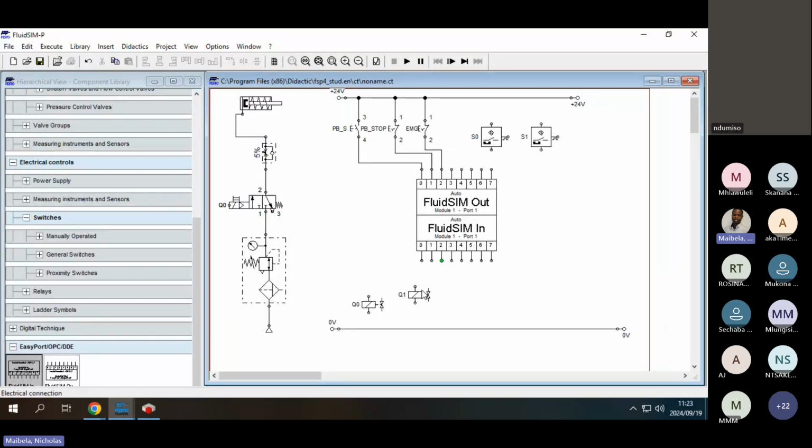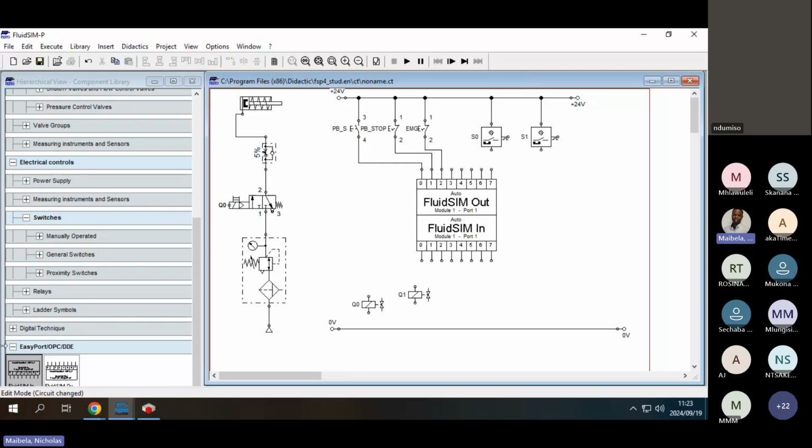But there is a case whereby you don't get an error whereby lines cross, and of which we'll see when we're connecting our sensors here, right? So we're gonna connect this port here and this port here. Okay, and then now for these ports here, you have to connect to the 0 volt line, right?